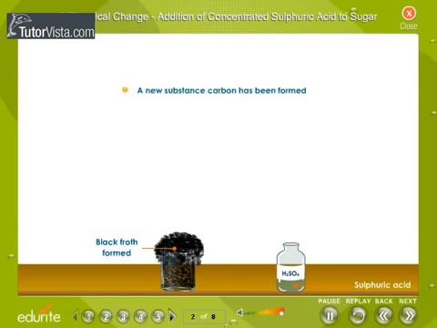The sugar cannot be got back from the carbon by any means. Hence, the change is permanent. The mass of sugar and the mass of carbon after charring will differ. The characteristics of a chemical change can be summed up as shown here.